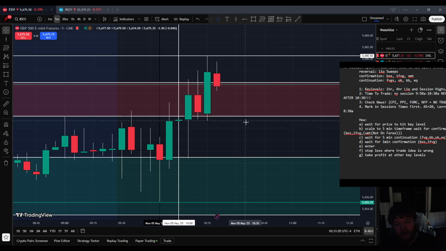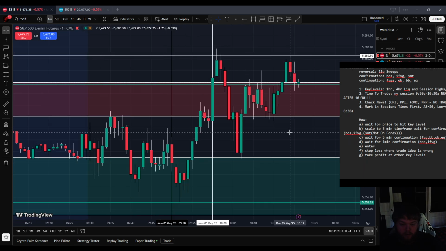The bias would have been higher, but for this to have been higher, we would have needed to go down to the 1 minute, right? And from that, we would have needed to identify an inverse fair value gap, which this is not one because it is not above. That's not a fair value gap there. The fair value gap within that. So because this inverted this, right? That is the inverse fair value gap. As you can see, it came back up, stopped at that high, and is now consolidating.